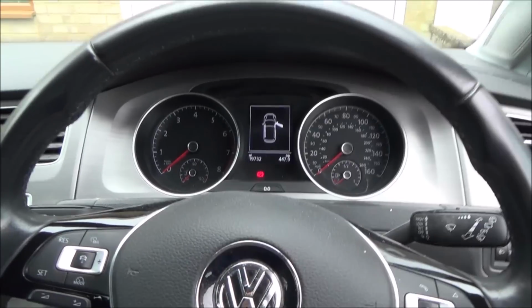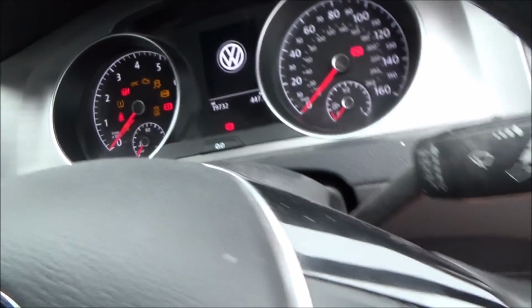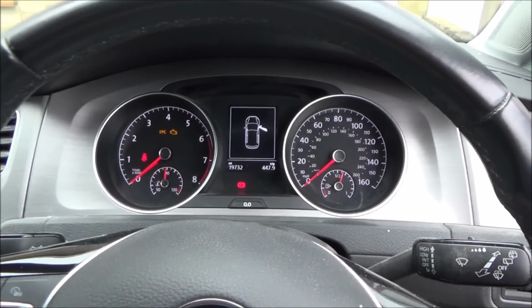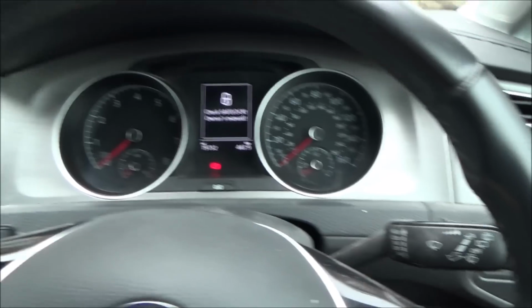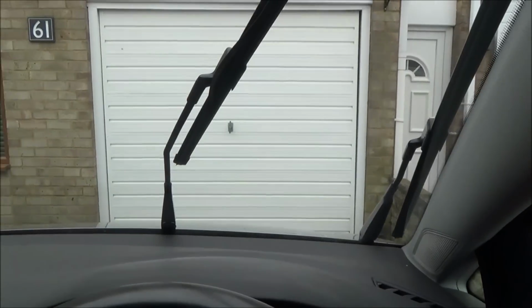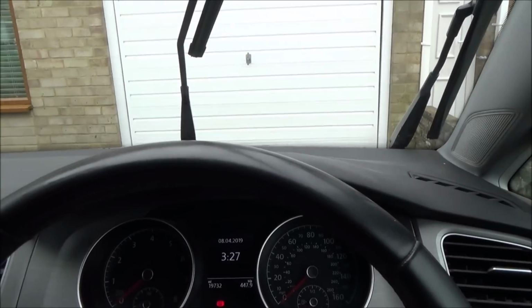Okay, so take your key and pop it in the ignition, and we want to put the wipers in service mode. So we're going to turn the ignition on, but we're not going to start the engine. So you can see the ignition's now on. My door's open, it doesn't make a difference whether it's open or closed. Right, now turn the ignition off again. You can even take your key out if you want, and now just go down once on the wipers and you will see now that they've lifted up, so we've got access to them. Right, let's swap these over.